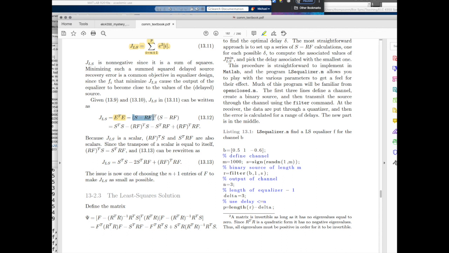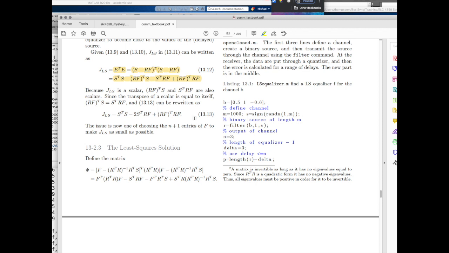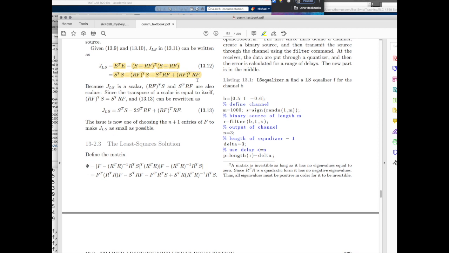And we know what E is, so we can write that. I'm sorry, E transpose, and this would be E. And so that can then expand. Not that you need to at this point, but you're looking at this matrix calculation to give you the cost function for a given choice of filter coefficients F. From here, it's just a matter of choosing F that minimizes it. How would you find F to minimize the cost function?